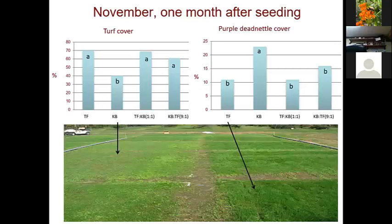And my colleague at the Hampton Roads AREC, a young man that leads their research program in terms of maintaining the field work, is Mr. Adam Nichols. And Adam did a trial several years ago where he looked at tall fescue or Kentucky bluegrass alone. Then he looked at various ratio combinations of seed at 1-to-1 ratios, tall fescue to bluegrass, or 9-to-1, with this one emphasizing obviously more Kentucky bluegrass.